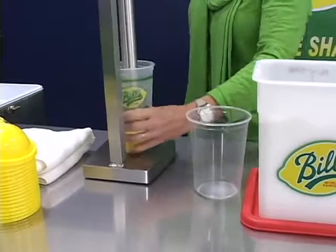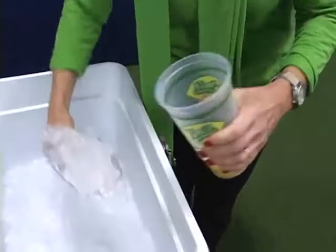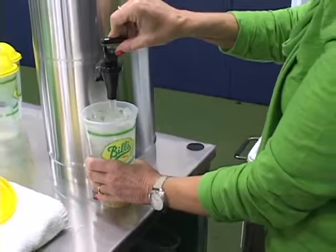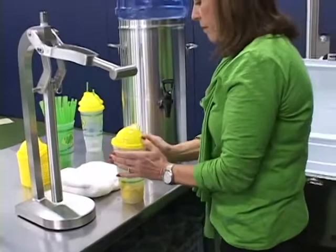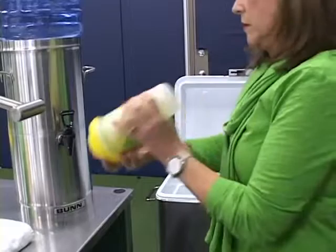At this point, you could place it in the holding area or continue to make a lemonade. Upon a customer order, scoop a full cup of ice and fill the 32-ounce cup to the very top with ice. Then fill the cup with purified water to the mark below the brim. Place a shaker lid securely over the top of the serving cup, and hold both the cup and the lid together with one hand and place the other on the bottom of the cup. Turn it upside down and shake, spreading that lemon mixture throughout your cup. And when you're done, turn it back over.